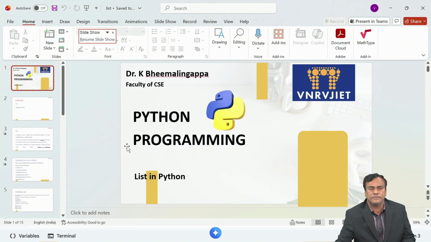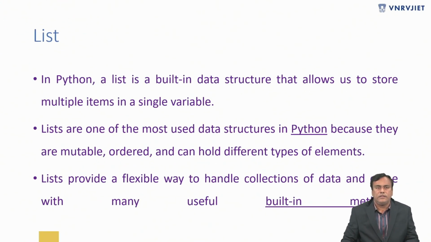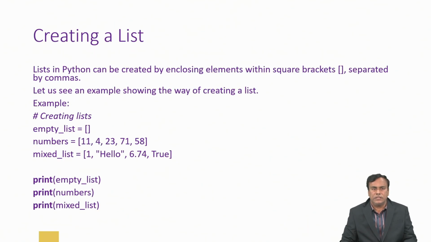Now let us see. Till now we have seen the creation of a list. Just now we have seen what is a list. List refers to a group of data. The list can have heterogeneous data. The elements of a list are ordered. These are the things that we came to know.